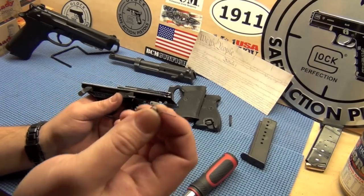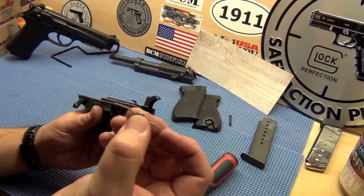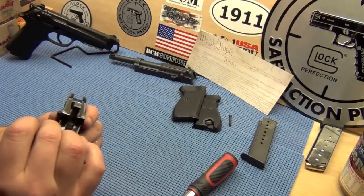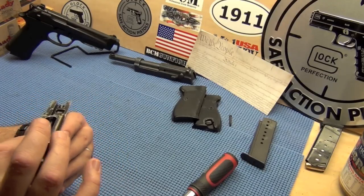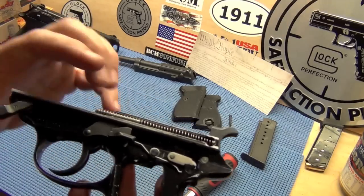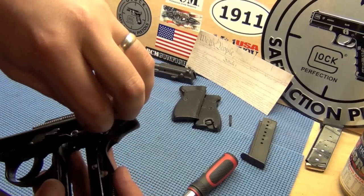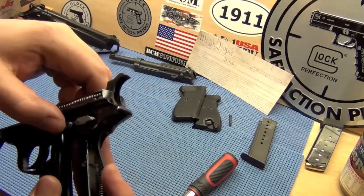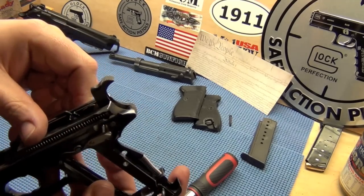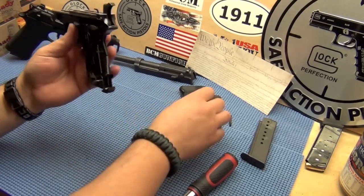And the last piece is this little spring that I've been using as a pin the whole time, and you just need to stick the straight edge into the back of the slide stop. There's a little hole in there. Put the spring over the post like that. It's stuck in the back of the slide stop, and then just use your finger, rotate that up right above under that piece, and it just sits right in there perfectly, and you're good to go.